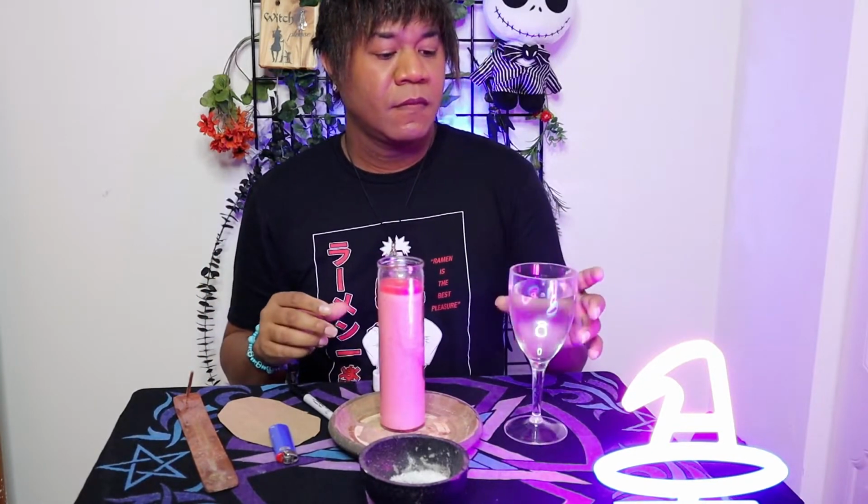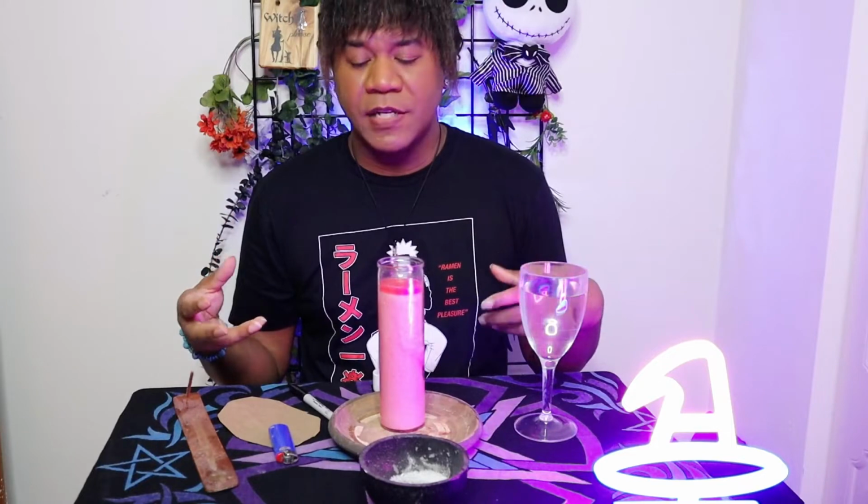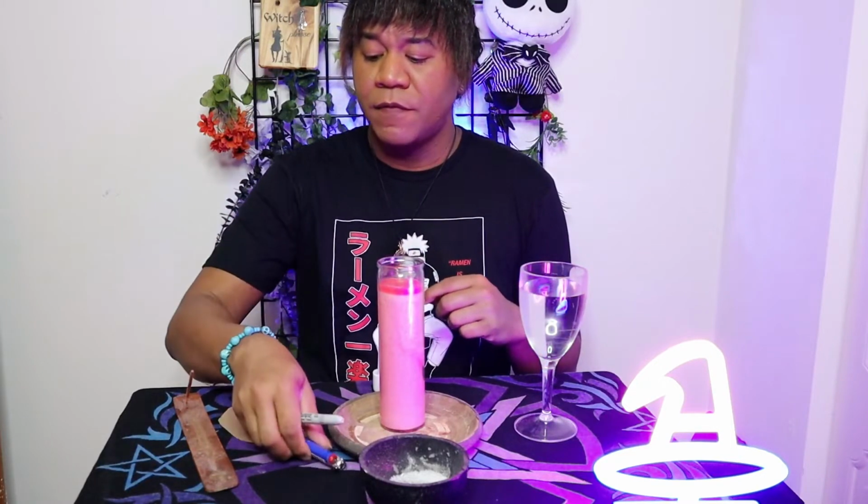We're going to use a candle for fire. And we're going to use water for water, okay? Those are the building blocks of life. And so this is also going to be our elemental magic is what we're doing, mixed with a little bit of candle magic, okay?